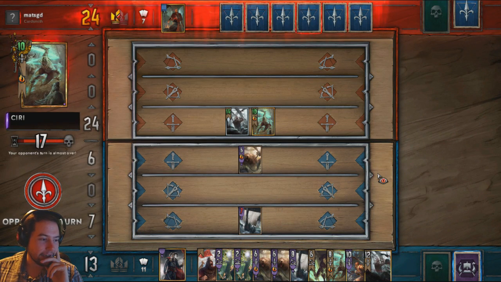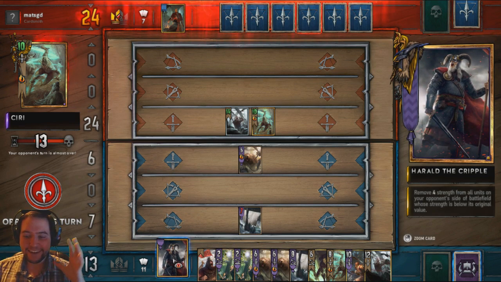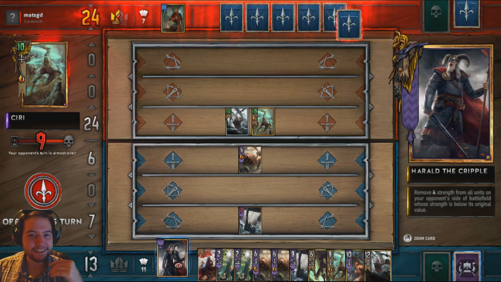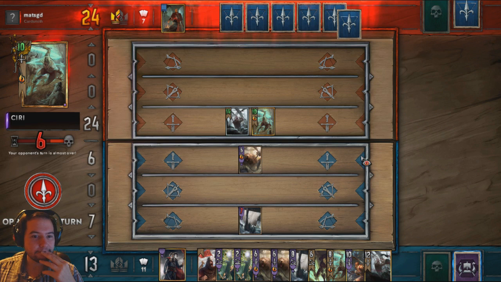Black would summon... Yeah, I know. But I'm really trying to build a deck just around Harold the Cripple. You know? And every time I get it, people say, oh, why don't you get Crack on Crate?